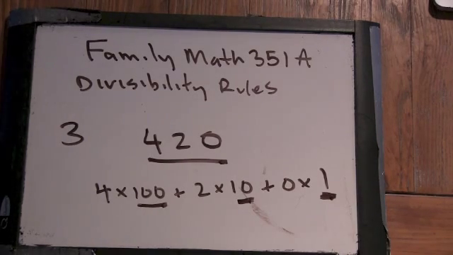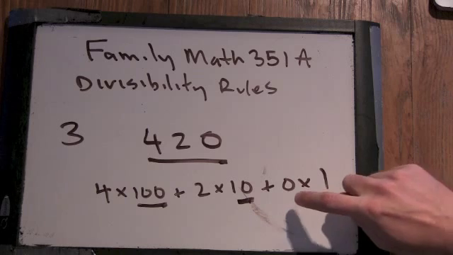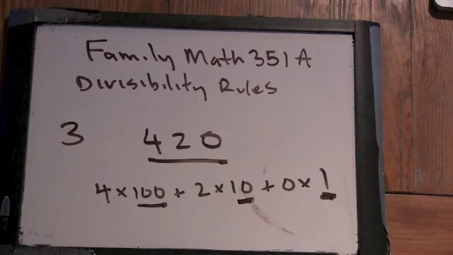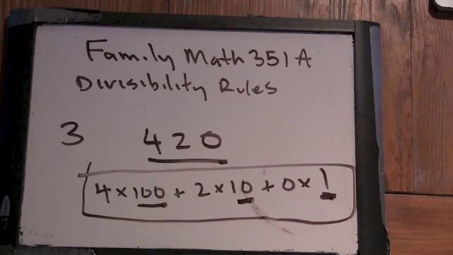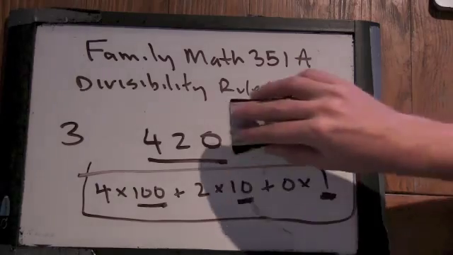There's a lot of different ways to think about remainders, and that's what gives rise to these divisibility rules. What's the remainder when I divide 1 by 3? Oh, 1. And how about when I multiply by 0? There's no remainder. 0 is a multiple of 3. So when I'm looking for the divisibility rule for 3, all I'm looking to do is figure out what the remainder is. And how will I know if it's divisible by 3? Well, if the remainders add up to a multiple of 3, which would mean the remainder ends up being 0.